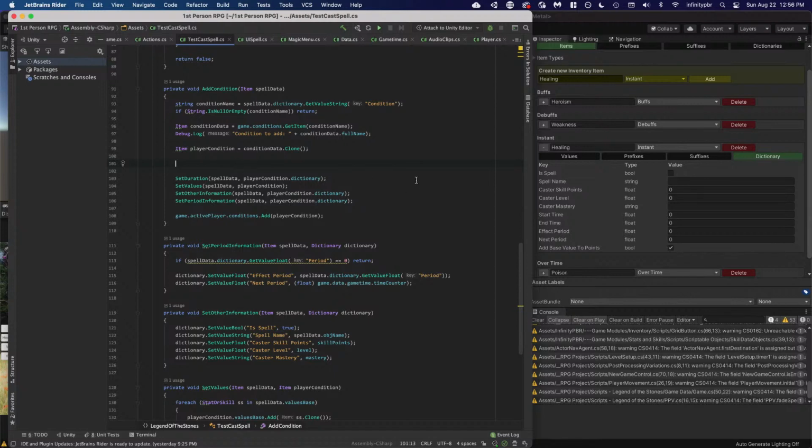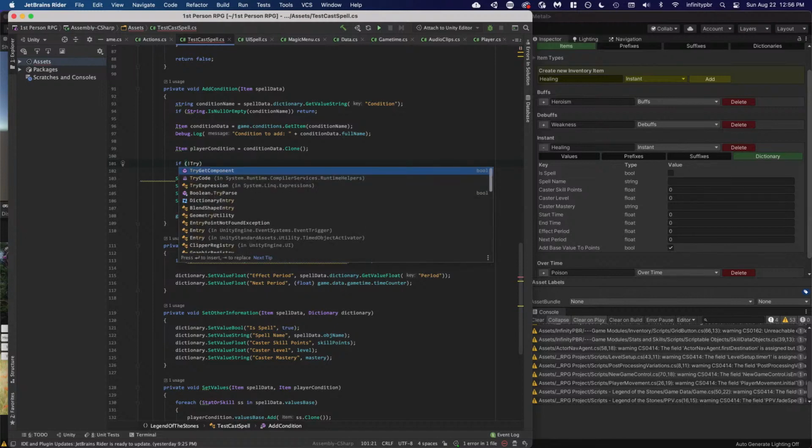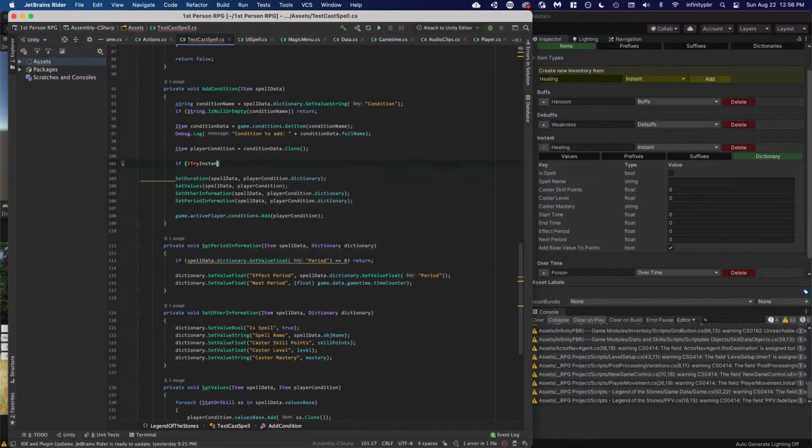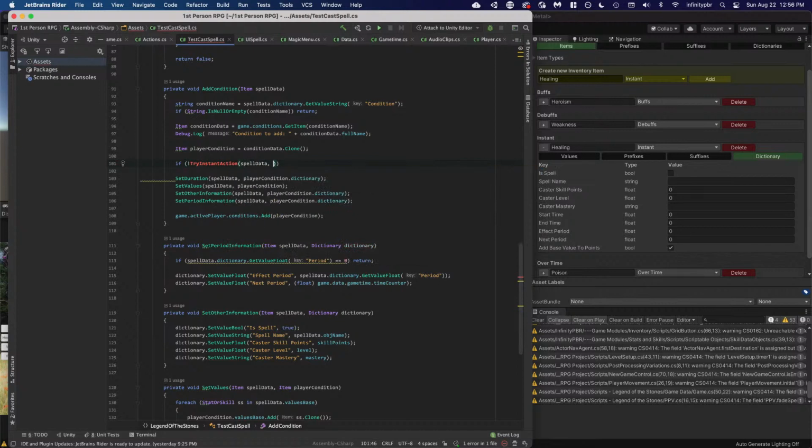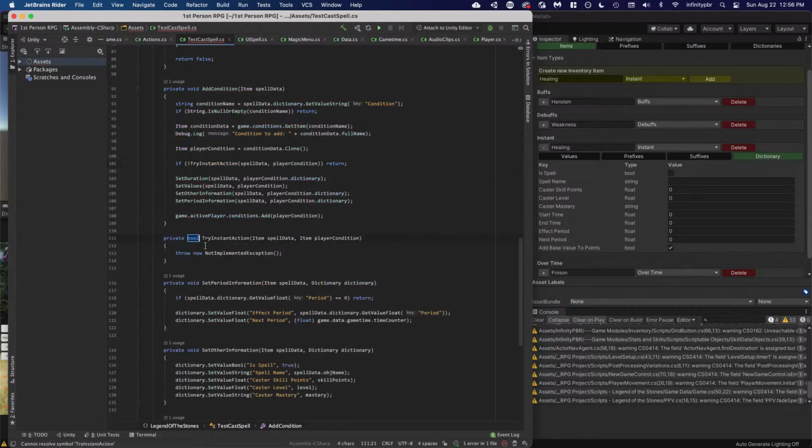Let's just try that out. So if can't try instant action, and we're going to pass in spell data and player condition, return. So if we can do an instant action, we're just going to return. We're not going to do anything else. So let's set that up.